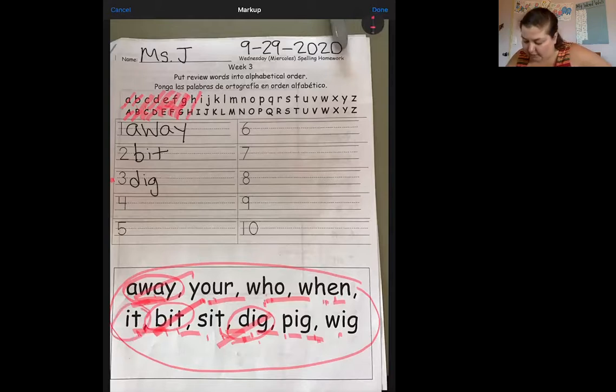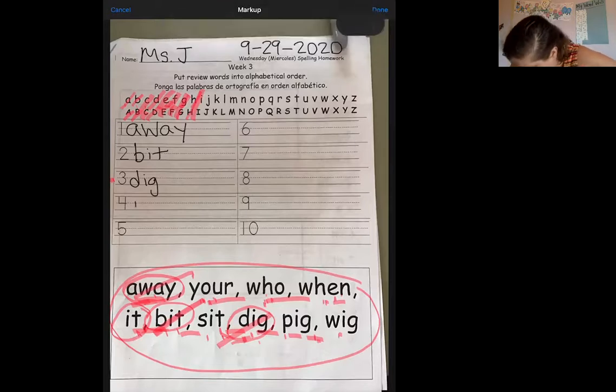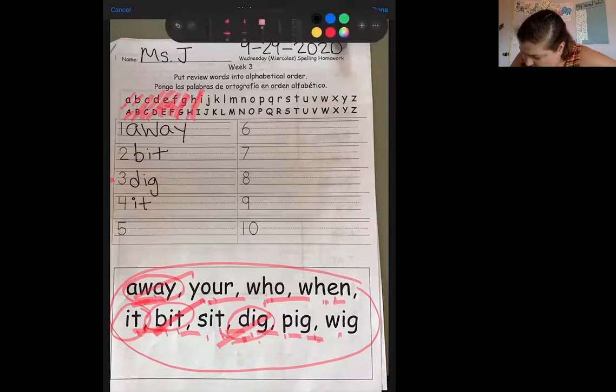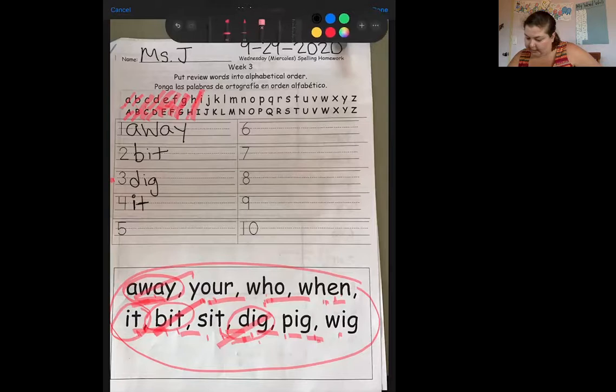It, right, with an I. So I'm going to cross that off, and I'm going to write it in number 4. Okay. I, and remember it's lowercase. I, T. It. Miss J has the bad habit of doing her T's like that. It's not how you should do T's. So I, T, it. It's it, right? It's mine. What is it, right? It. I know where it is, right? It. All right, so we did almost halfway.